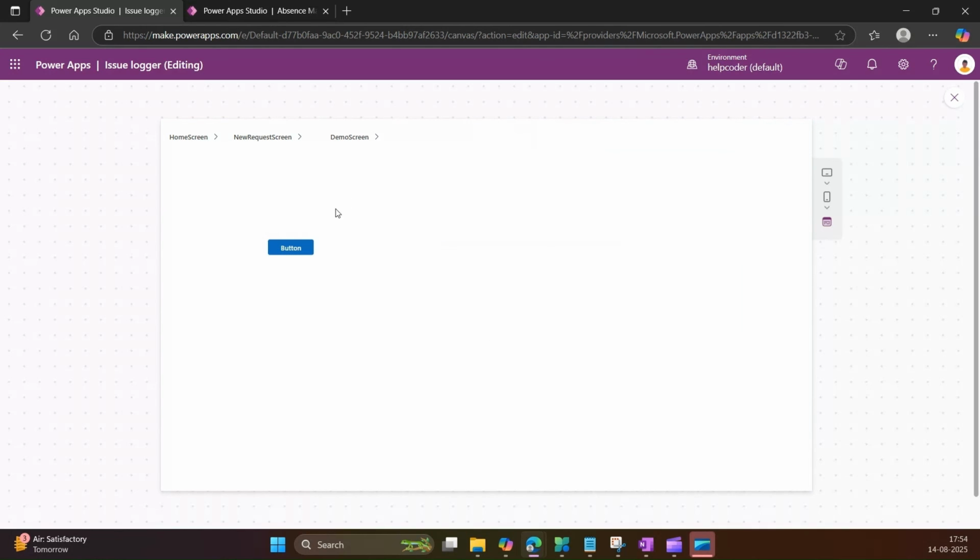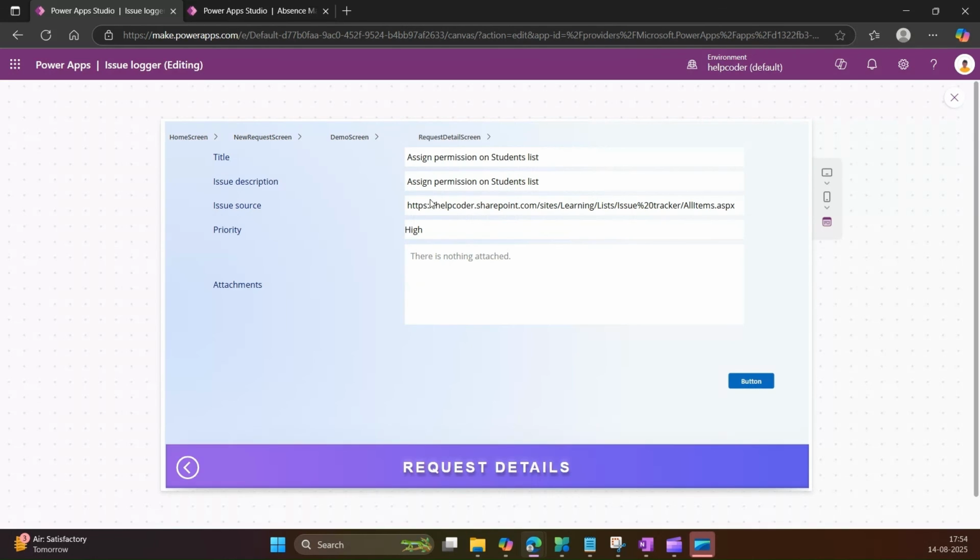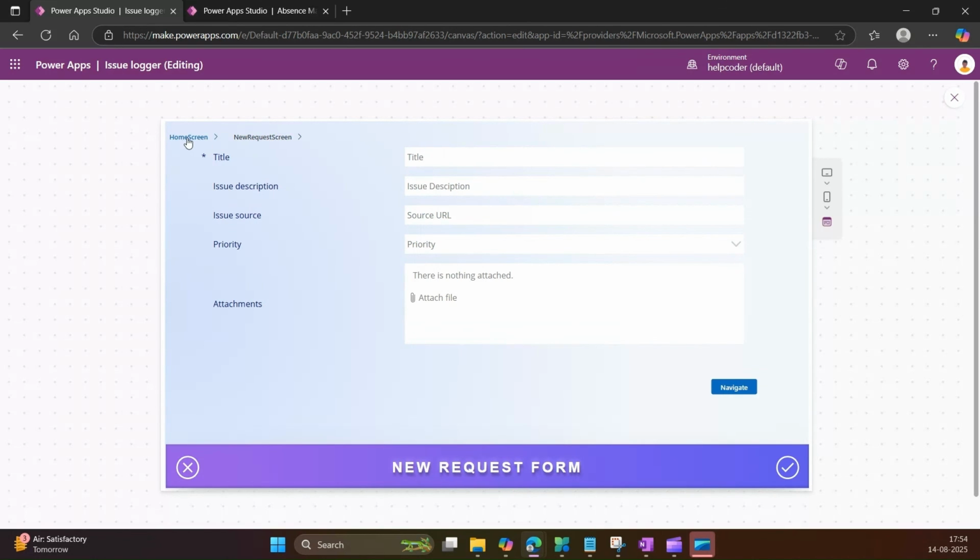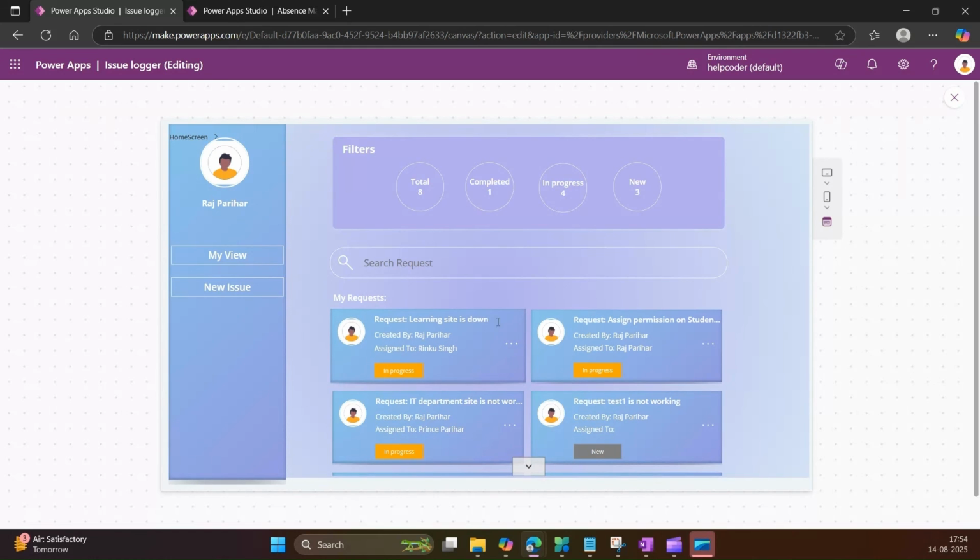Now I'll navigate to another screen similarly on the request detail screen. Now I'll click on the request screen and it should navigate to the request screen and should remove the other screen from the collection. Okay, yeah, it is working perfectly.